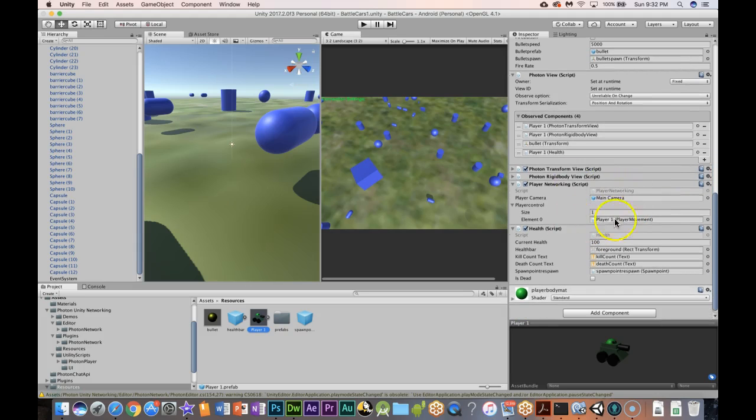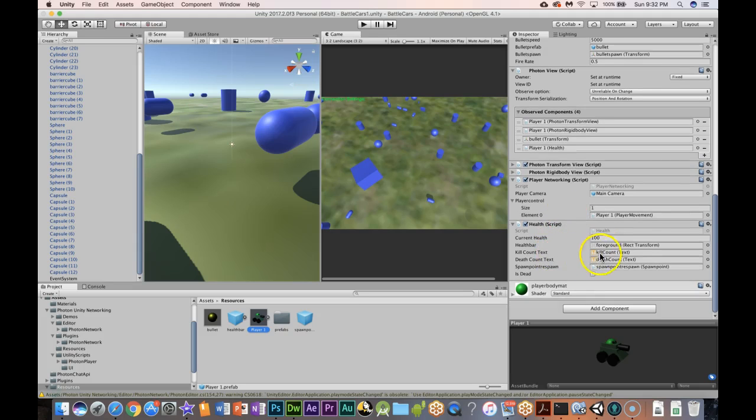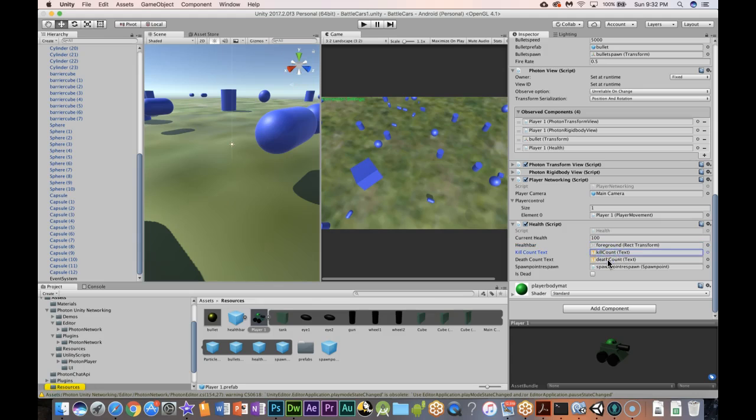My networking script gets attached. That's what I was talking about, so that only the local player is able to control his stuff. The health script is showing the different pieces that are on there for how many times they have killed and how many times they've died. And then I had to attach my spawn point for the player so that I can generate that.